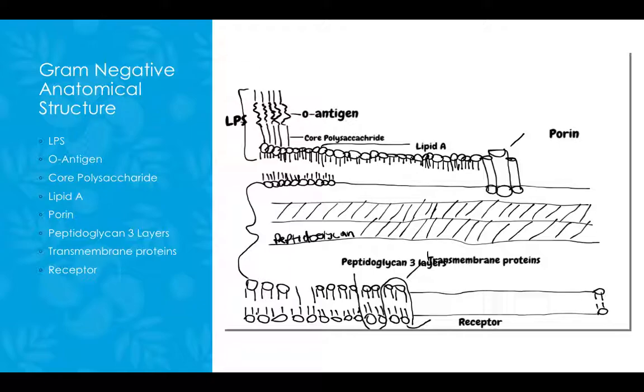Then we move on to our core polysaccharides, and this is just repeating subunits. And then on top of that, we have our O antigen. What that is, it's kind of like a wardrobe change. If you ever see behind the scenes of a theater or concert or anything like that, you're going through constant changes in what you're wearing. So they will go through that process, and that kind of helps protect the cell, because then the antibodies can't really distinguish what they're looking at.